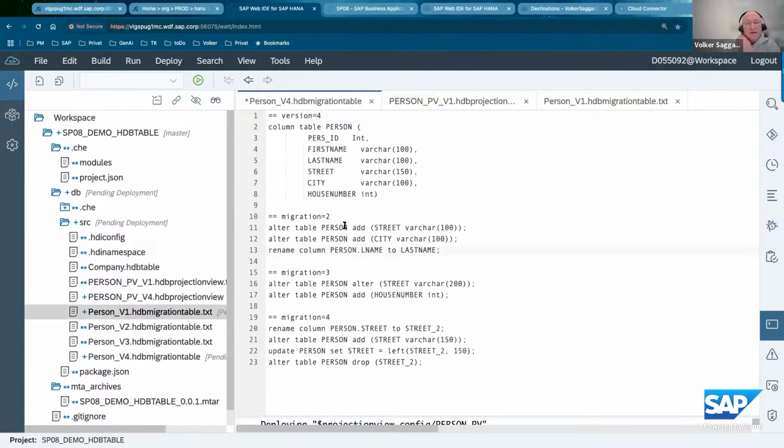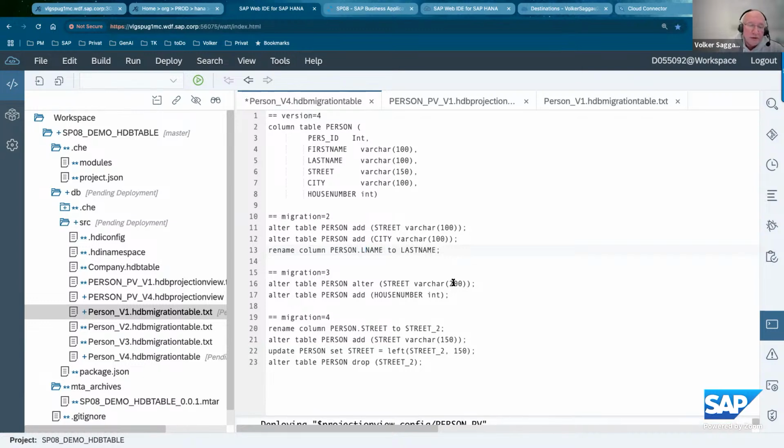So we had to do that. And then we take the person and extend the street from 100 to 200. And then we also add the house number to the street at the end. And in version 4, we are now doing these DML steps. So we want to have the street being shortened. Someone has made it 200, but that was too big. Bringing it down to 150 is not allowed.